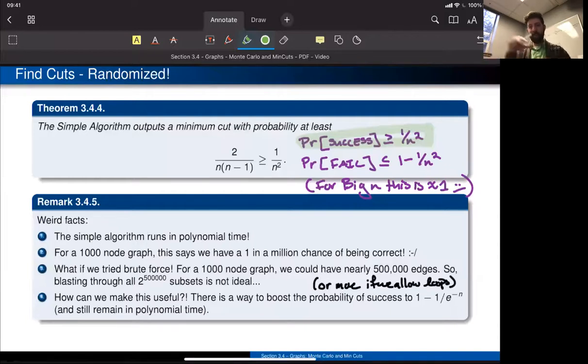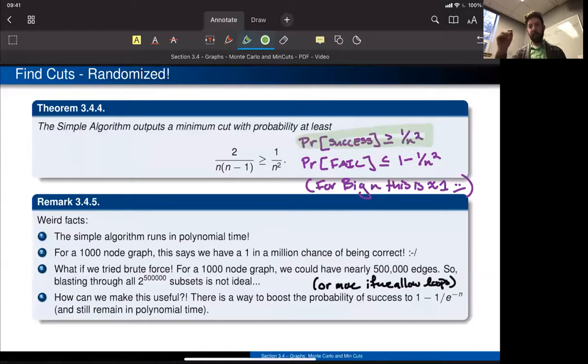It's just going to be like, and then you're done. Way faster than trying to be like, well, what happens if I cut this? And what happens if I cut this? And do all that kind of weird problem solving side of things. I'm just going to randomly grab edges and let it go all the way down to 2 things and then record the number of edges that are going to exist between them. So that's the key thing, that this simple algorithm is really, really fast. It's very nice to work with.